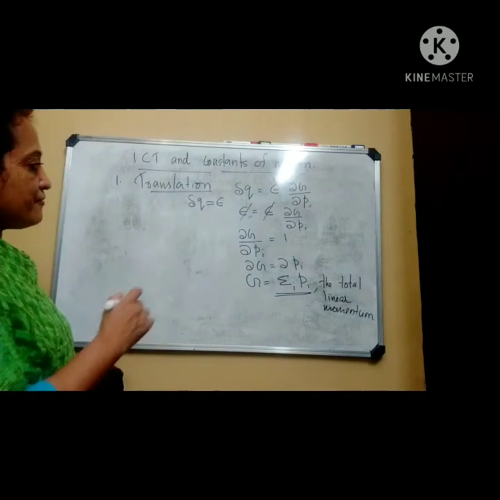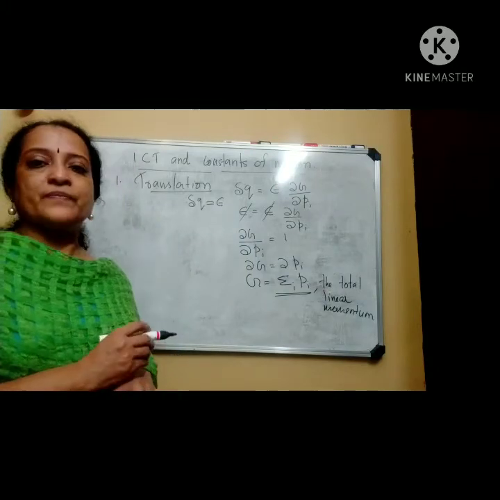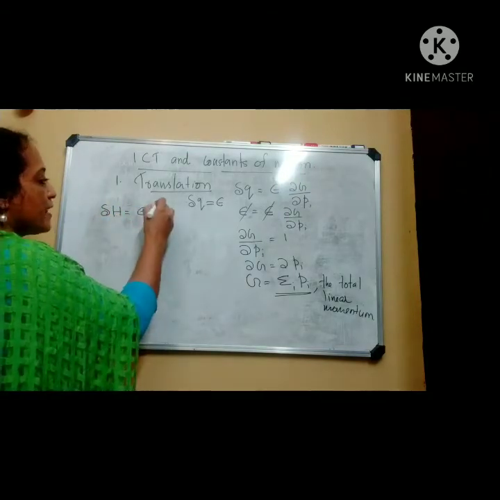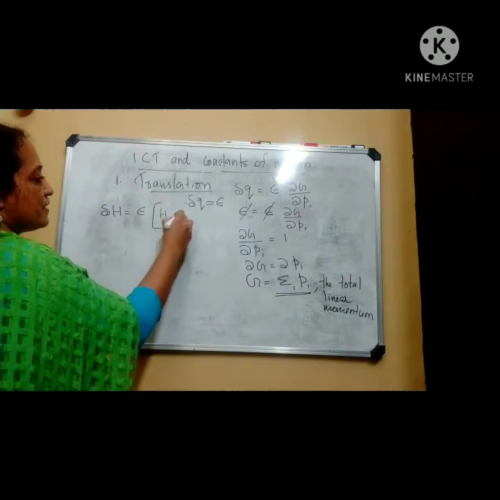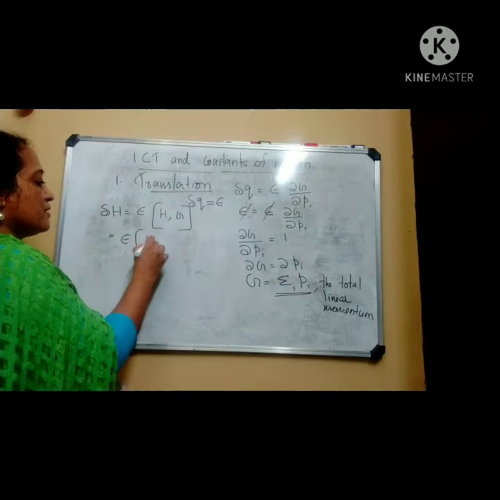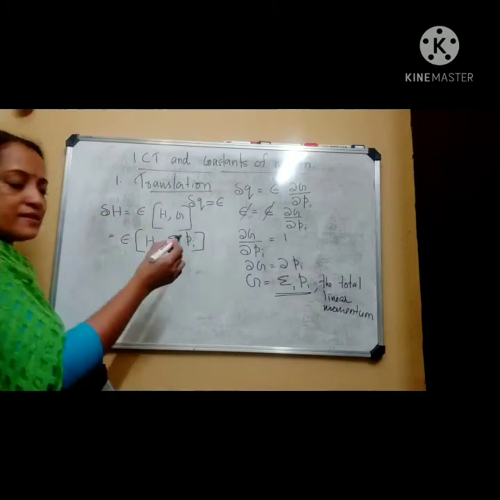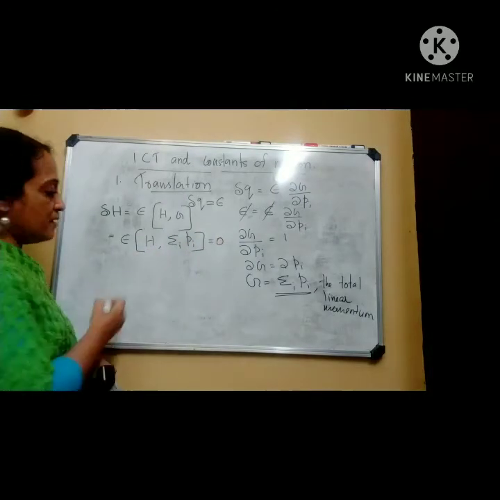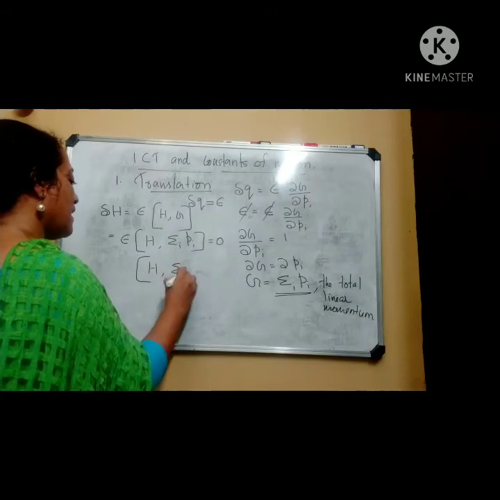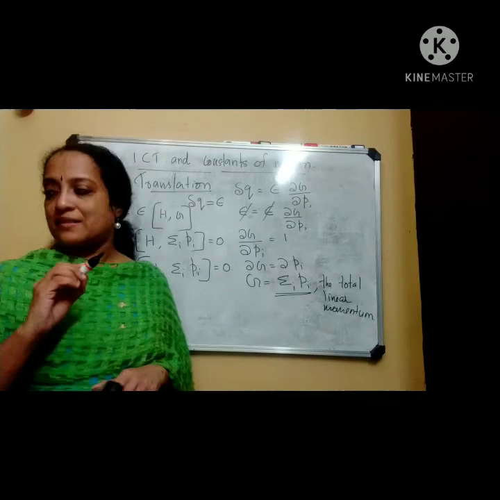And also, if H is the Hamiltonian of the system, since there is only a very small change in the coordinate delta Q of the system, the variation delta H will be equal to 0. And we know that delta H is equal to epsilon times the Poisson bracket of H with G, where G is the generating function. Now in this case, this is equal to epsilon into the Poisson bracket of H with G, and G is the total linear momentum. And since delta H is equal to 0 for this translation, and epsilon is a positive quantity that is not equal to 0, we may write the Poisson bracket of H with sigma i Pi is equal to 0.